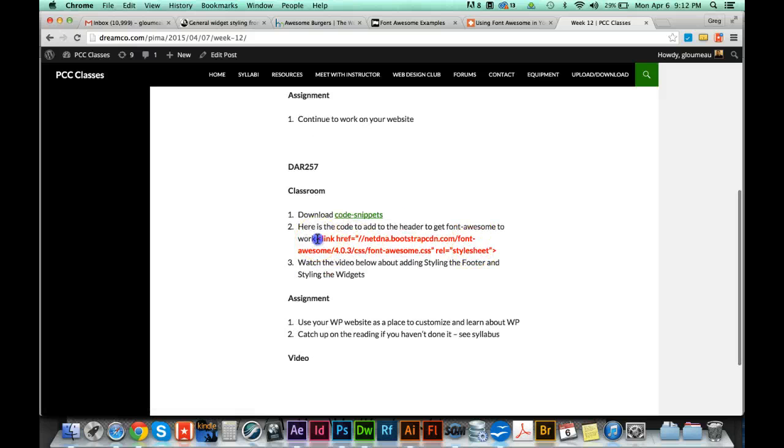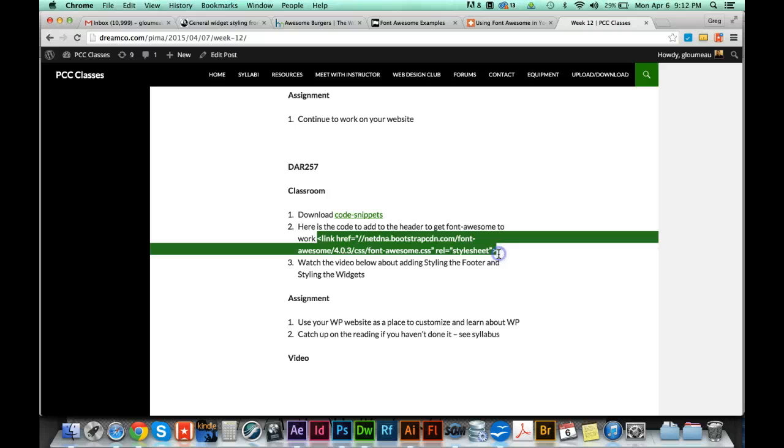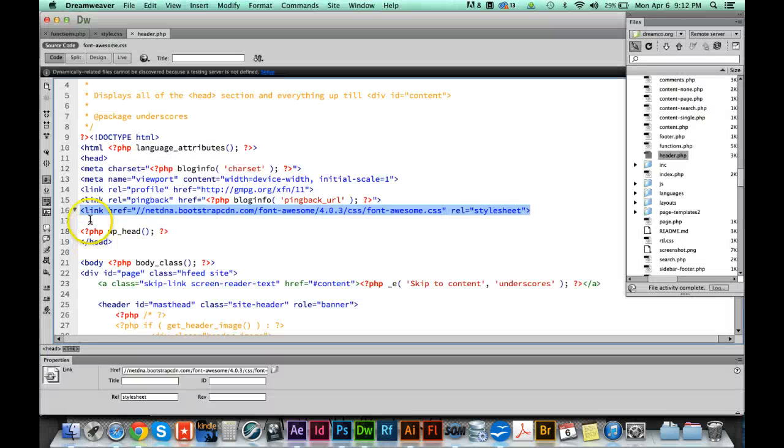And then this code in red, this is what you want to highlight and copy, and that is what's going to go right here into your header.php file between the begin head and the end head tags, and that's what's going to allow the Font Awesome icons to work.